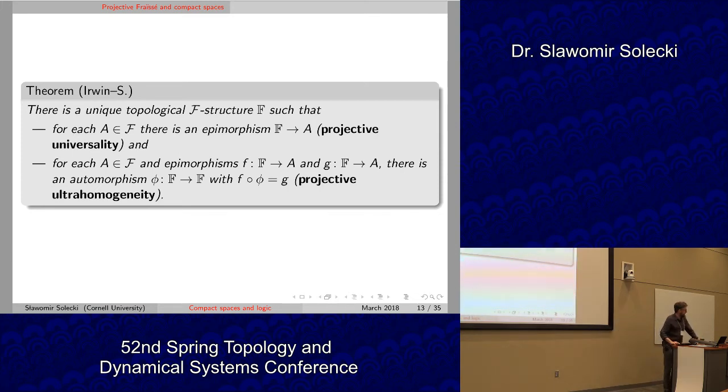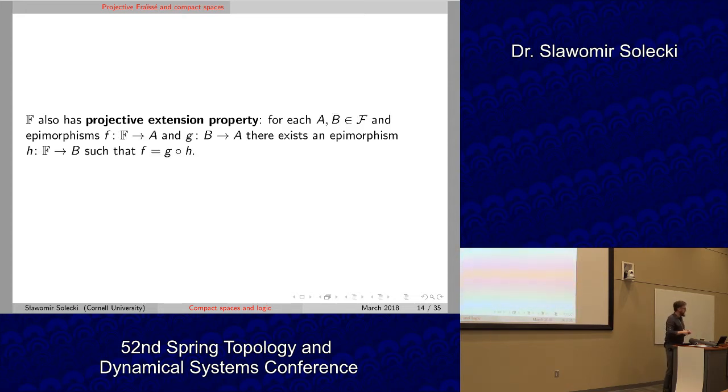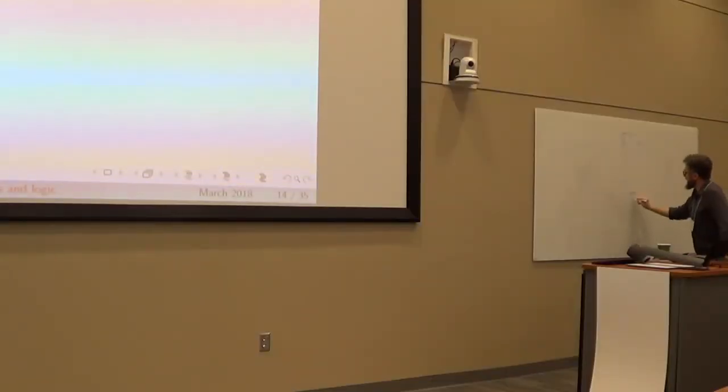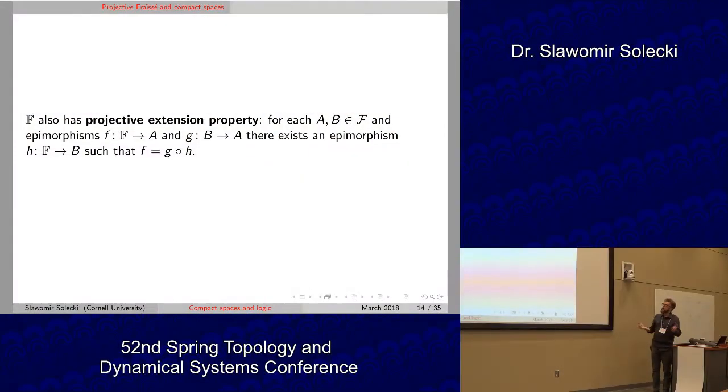There is another way of characterizing it by the so-called projective extension property. If you remember this diagram that I had here when I constructed this generic sequence, the projective extension property says the following thing: if I go from F to A, I have these two diagrams, and these are, of course, structures coming from script F, and this is my limit. I can close this diagram like that by an epimorphism. So this is F. And this gives a different characterization of the projective extension property.